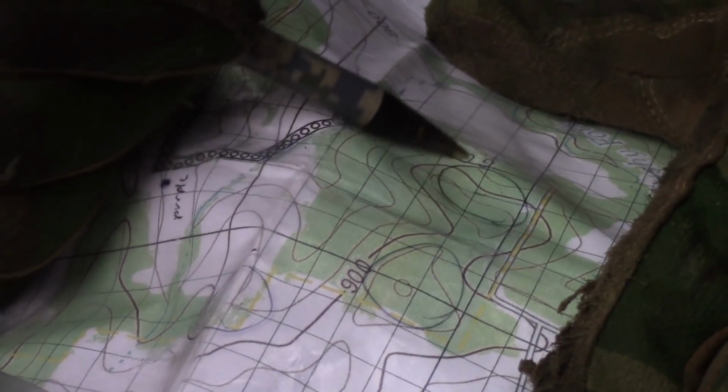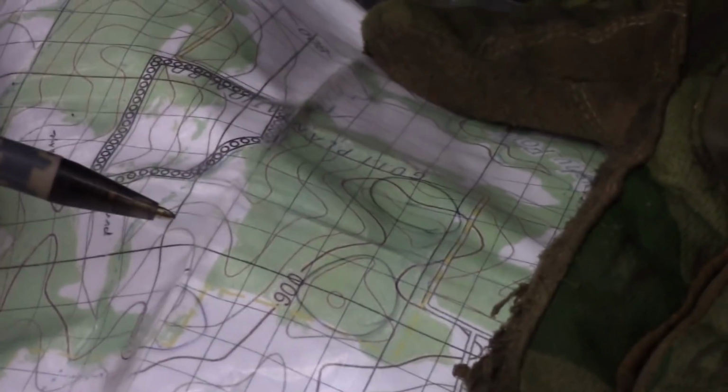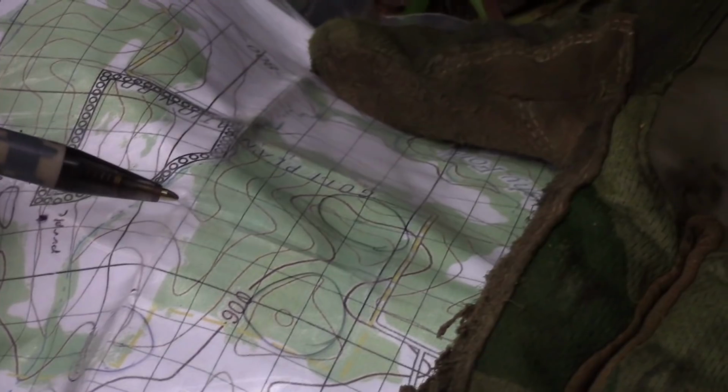Okay. So we're clear all the way up here. They're boxed in. So that's the only section that has been reported as contact and things going on? That is it, yeah. Okay. This is all clear from here. I think we found our right boob. Yeah. So now we just got to come up with a plan.